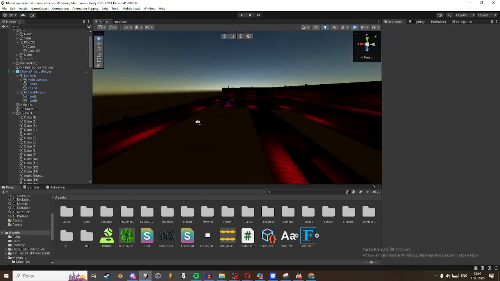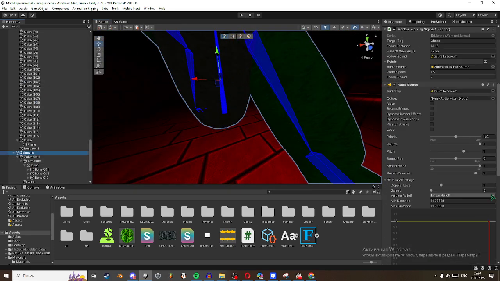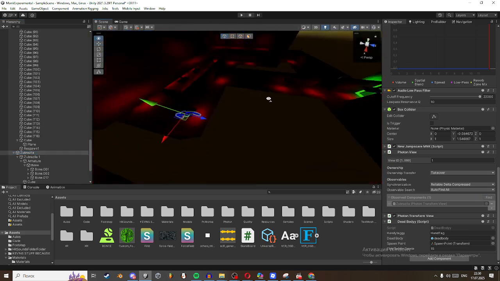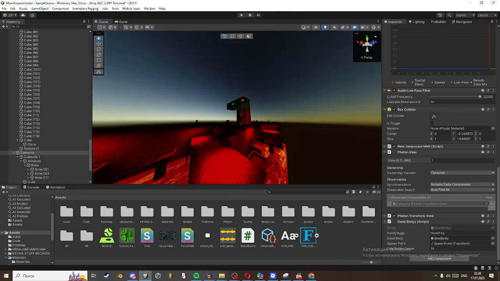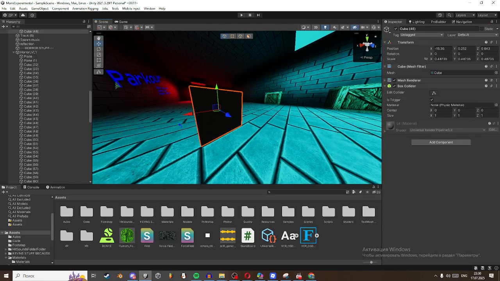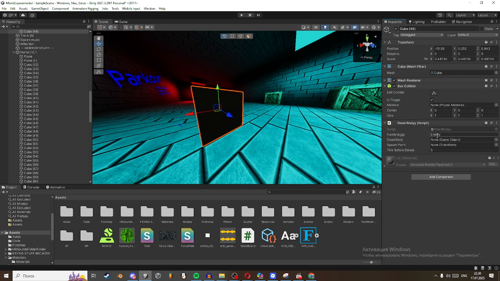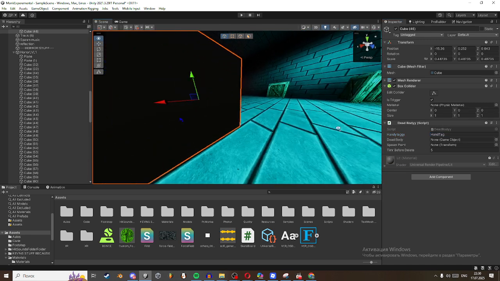Once you've done that, go back to your monster. This is just my test monster that I made. Add the script hand taggy, and set this to hand tag, just like what you've set it to.